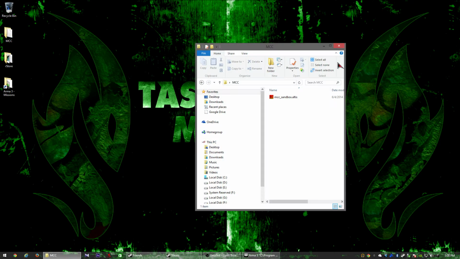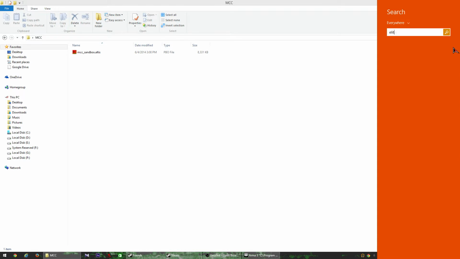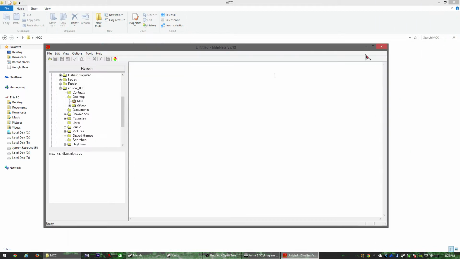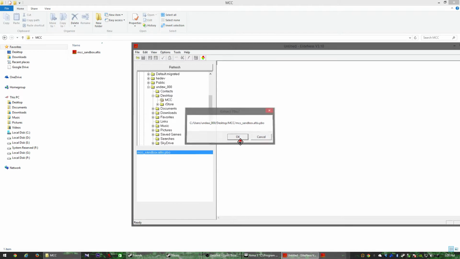Now that we got that, see that this PBO, we can't really do much with it besides run it as a mission by throwing it in your MP missions folder, and you'll have access to your basic MCC mission. But for my purposes, I need a little bit more custom. So what I'm going to do is DPBO the actual file here. You can use Eliteness or PBO Manager or anything that can DPBO. I'll throw some links in the video description for that.